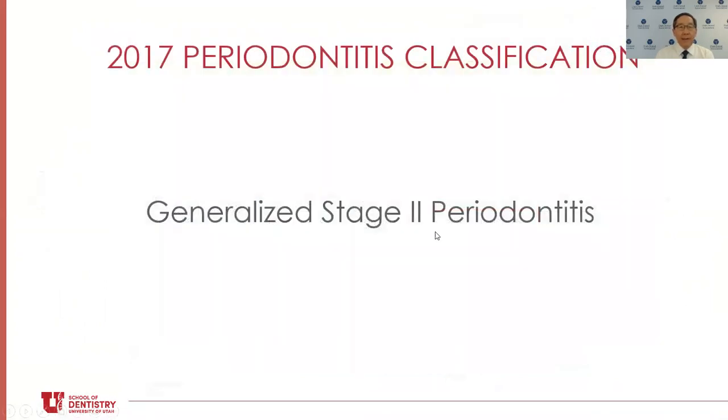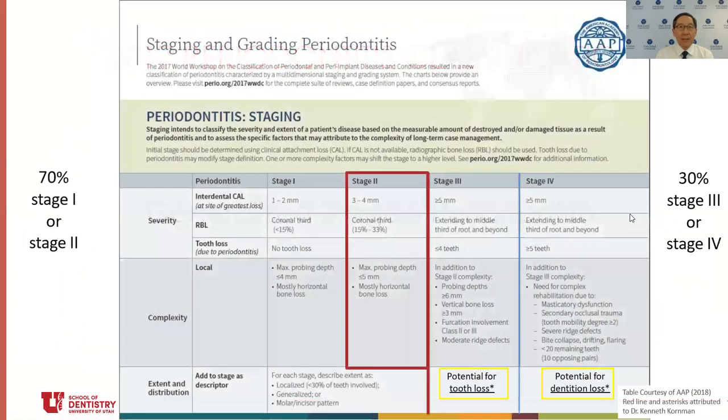Now let's move to a generalized stage 2 periodontitis type of condition. Stage 2 has a little more clinical attachment loss. Now we're seeing perhaps a little more bone loss, up to 1/3. Probing depths are typically around 5 millimeters, but I would caution against using the probing depth as the sole parameter to place the patient in the appropriate classification. And there's mostly horizontal bone loss in this individual.